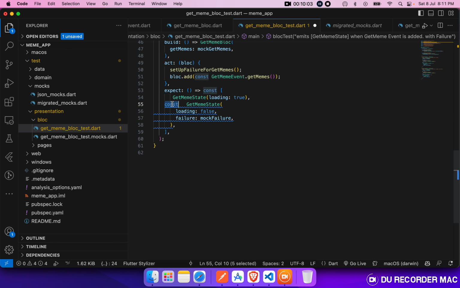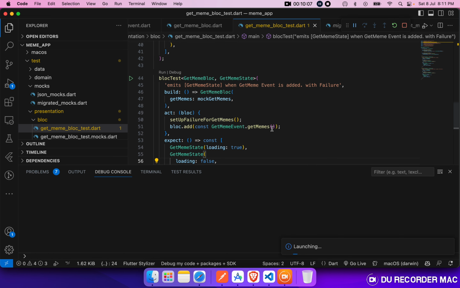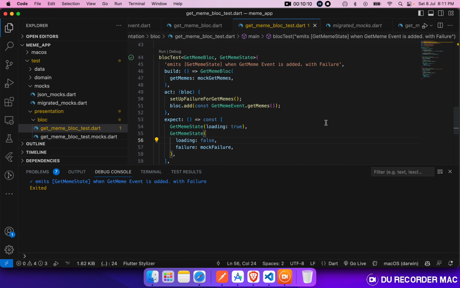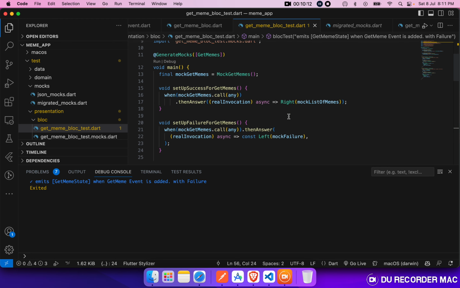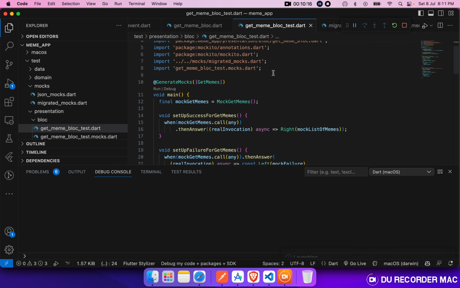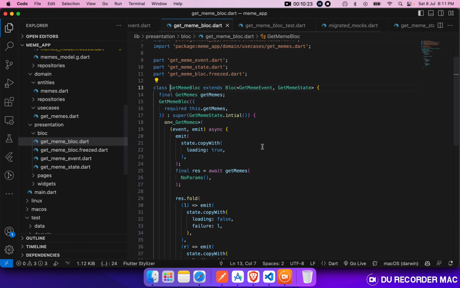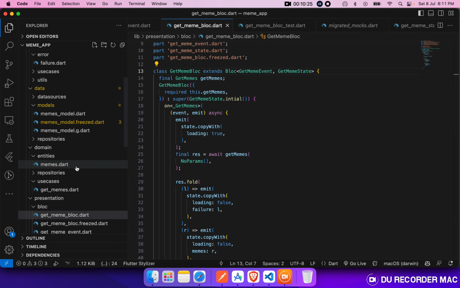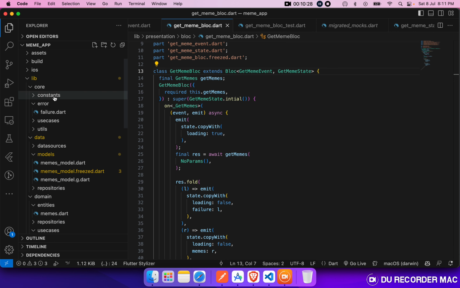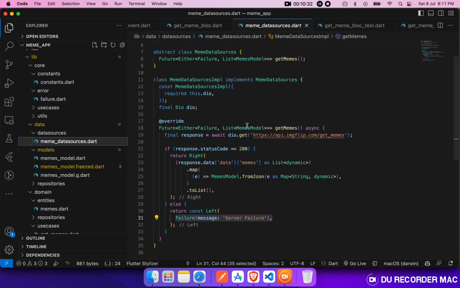Remove this from here, and let's try to run our test case one more time and see if it's running or not. Yeah, we are getting it. Okay, fine. Let's delete it and let's try to rerun one more time. Okay, fine, both of our test cases are passed. Okay, let's try to add a constant here. So for that, let me remove this const URL from this file.